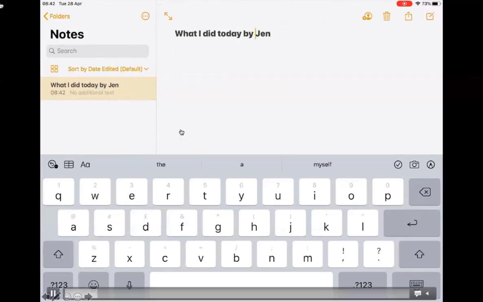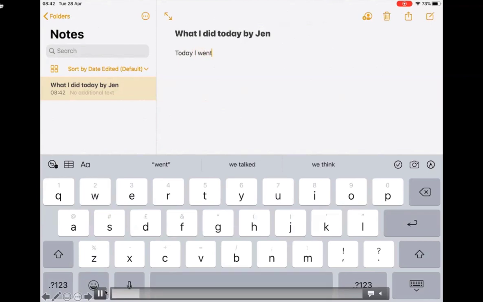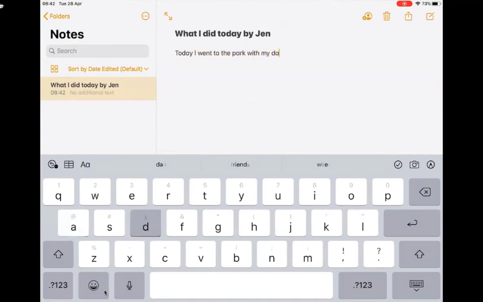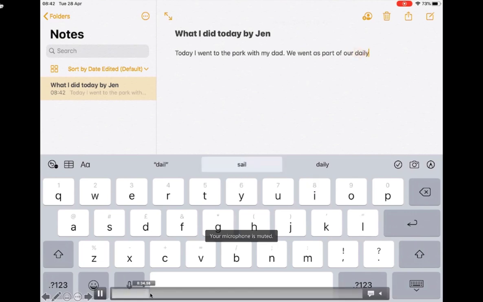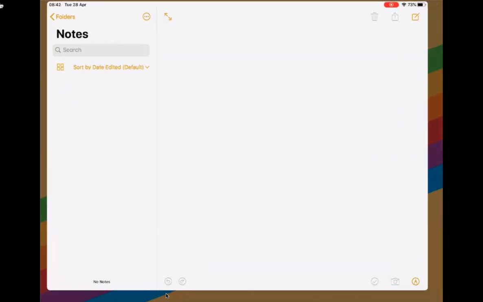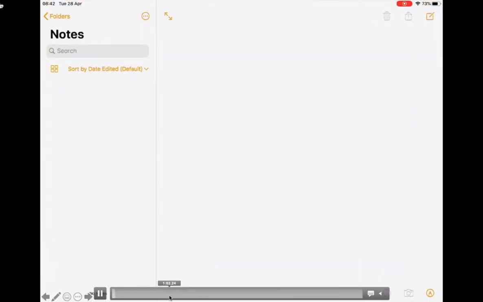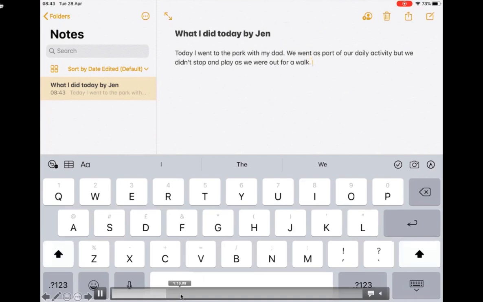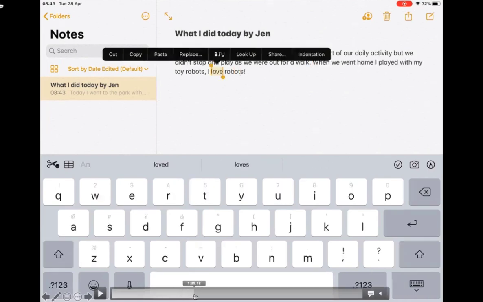I can edit this at any time, and I'll show you in just a second how to do that. So as you can see here, our young people might not have access to paper and pens and things like that, but they might have a phone or a device that they can use. And so I'm going to type a little news report to send in to my teacher. So you can see here, I'm just typing along straightforwardly. I'm going to really quickly fast forward that because you can all see that I'm typing away.